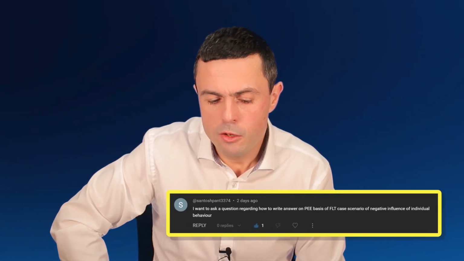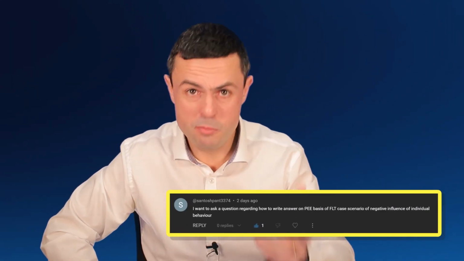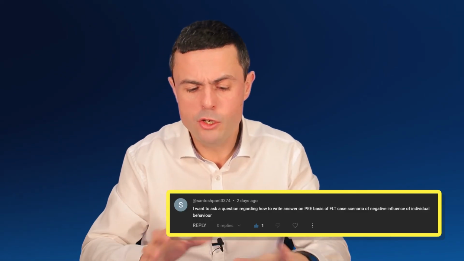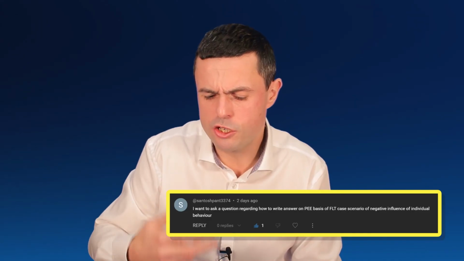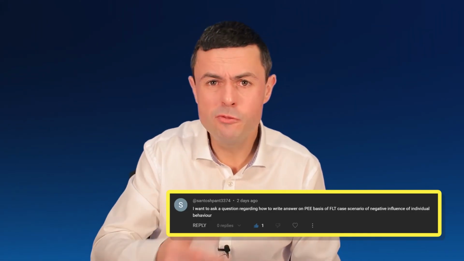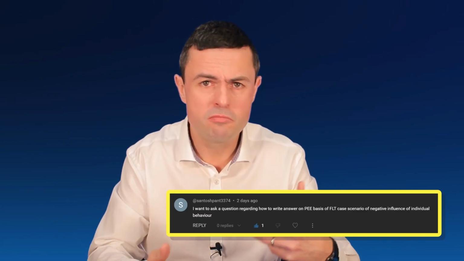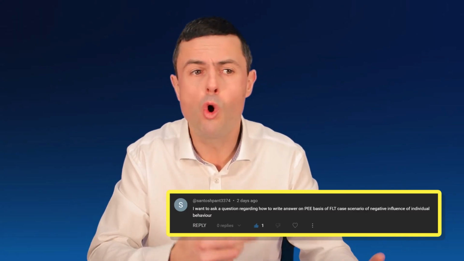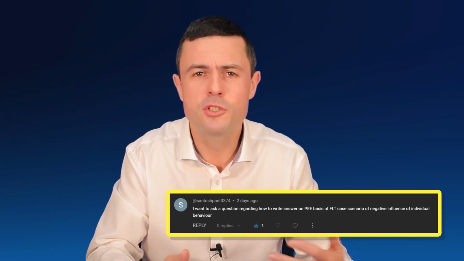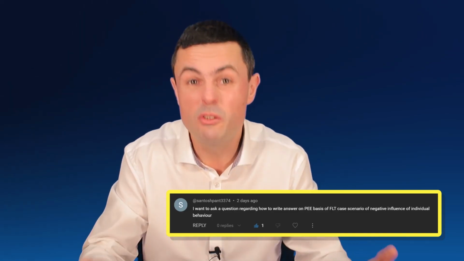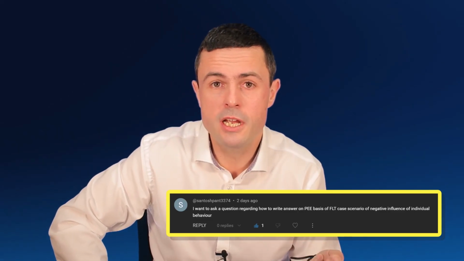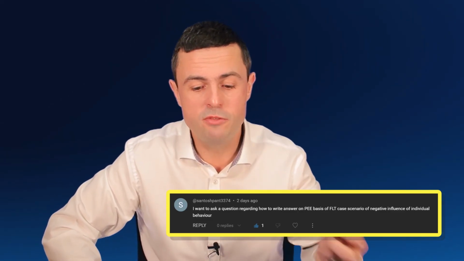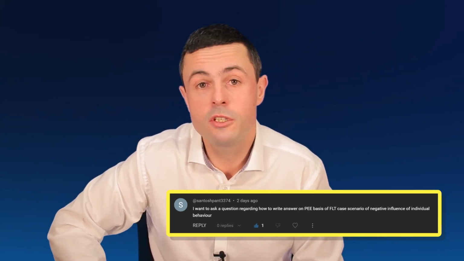Right, so, well, whatever the answer is going to depend on the scenario. Now, I don't quite know what the question is here. It's a little bit unclear to me. It sounds like it might be a question about what negative influence was put on the forklift truck driver or something, or what role did peer pressure, influence from peers, play on a forklift accident, something like that. And so it's a question which is testing your understanding of how people could positively or negatively influence others in the workplace. And well, that's going to depend on the scenario.